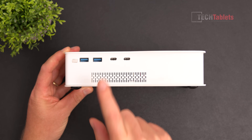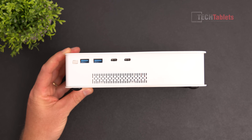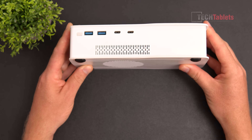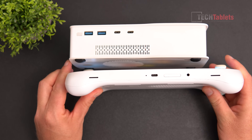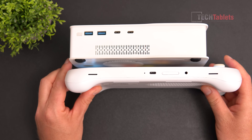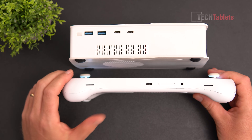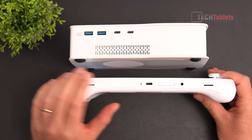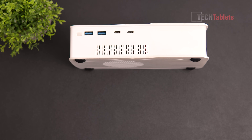At the front we have a power button and two USB 3.0 ports, then our Thunderbolt ports — one of them supports 80 watts of power delivery so I can use a single cable. Both ports run at 40 gigabits per second, so that's USB 4.0 or Thunderbolt 3/4 speeds. Looking at the size, I'll be connecting this to the Anyo 2S — it's thinner but longer — and this external GPU is doubling its performance. The Anyo 2S has the Ryzen 7 7840U inside.